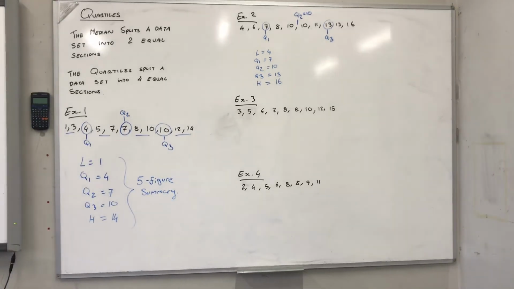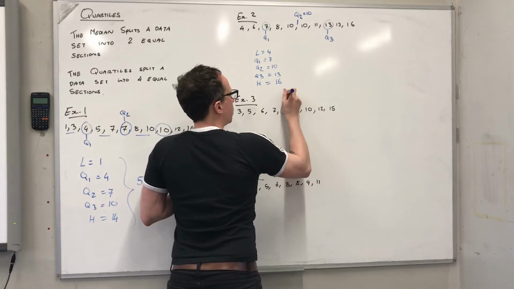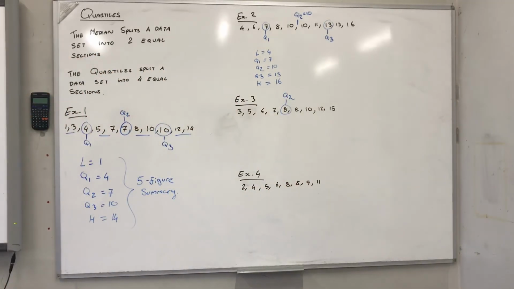There are 9 bits of data, which means if I cut that in two, we're going to have 4 on either side and 1 remainder, which means the fifth term will be the median. Now what you can hopefully see is that on either side of the median there are 4 bits of data. Do we know how to find the middle term of 4 bits of data? It's a bit more tricky, but yes we do, because we know how to find the median when there's an even set of data.